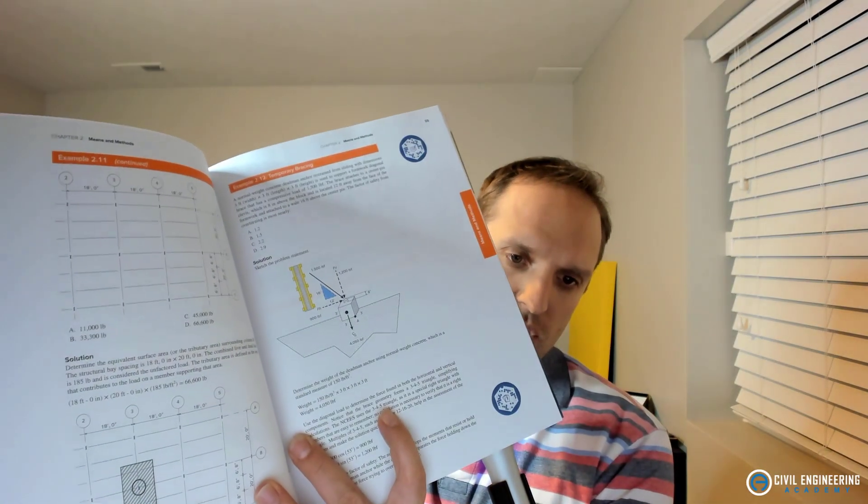What's nice about the book is that each topic and chapter is actually color coded, so it's already kind of tabbed for you. You don't really have to worry about that as you're thumbing through it — you can see those tabs. So if you want to flip to project planning, boom, there it is; means and methods, bam, there it is. I really like that it's professionally done, paragraphs are easy to understand, and they have nice colored diagrams as opposed to the CERM which is all black and white. They also give a ton of example problems after each concept.